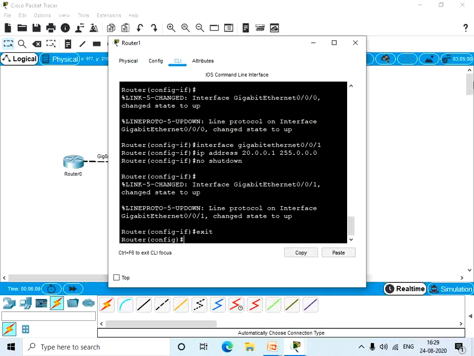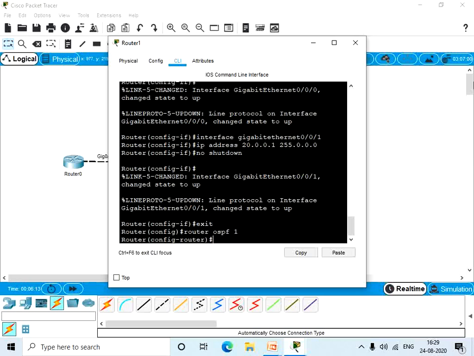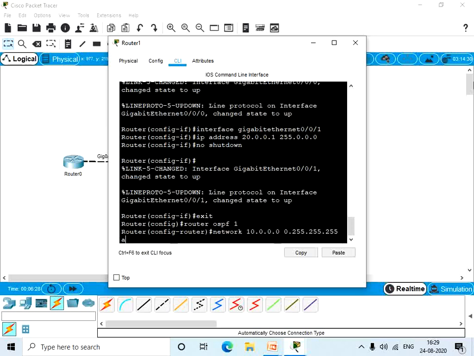So you can give exit. Now you can give router OSPF 1 network. You have 2 networks here. So first network is 10.0.0.0, and the wildcard mask for this is 0.255.255.255, and the area number you can give 0.